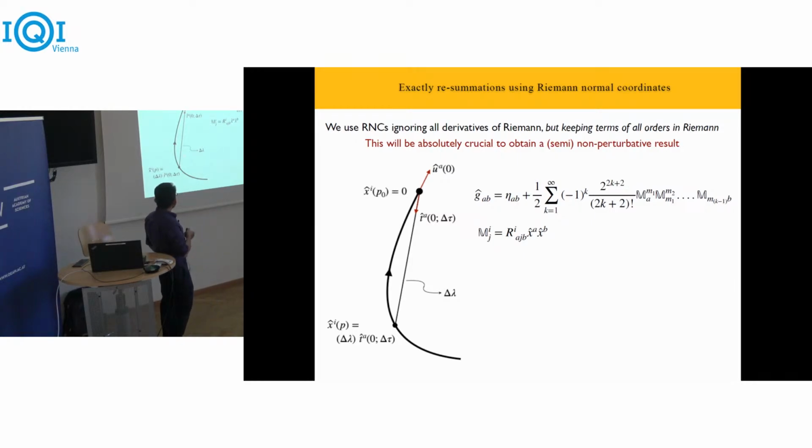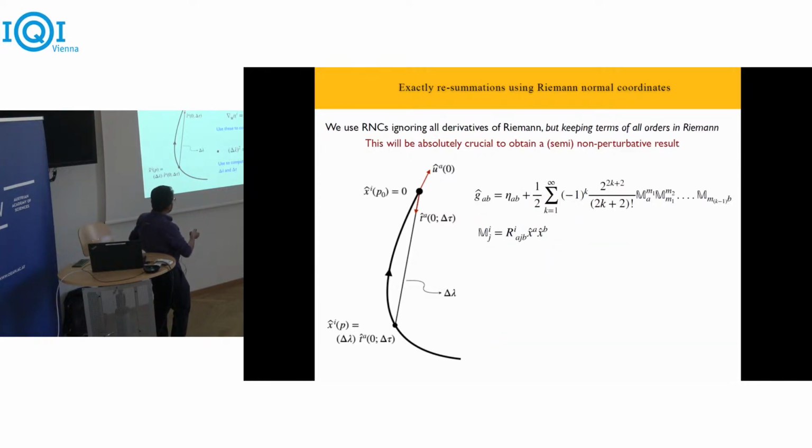So, I am going to assume that the curvature in this whole region may be large, but its derivatives are small. So, what I will do is keep all terms involving the Riemann tensor, but ignore all terms involving covariant derivatives of the Riemann tensor. So, the first covariant derivative, second, third, all those things will be ignored. Numerically they can be computed, but analytically their contributions cannot be summed. It will become clear later on.